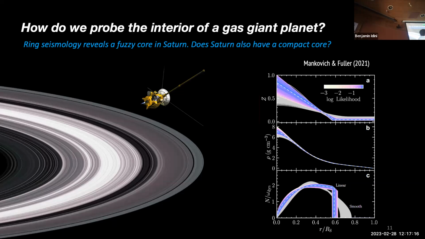And the important feature is really this gradient and the abundance of heavy elements as a function of radius. That is certainly not a compact structure. There's no discrete structure in the interior. There is a smooth change from 100% of rocky material that transitions into hydrogen with a different composition of heavy stuff. Now, this naturally leads to a Brunt-Väisälä frequency that is different from zero.